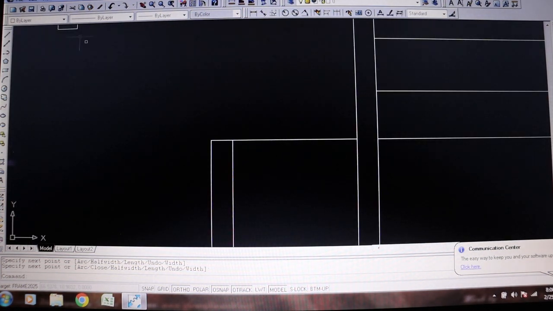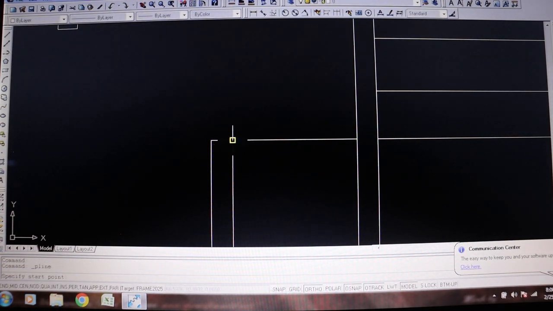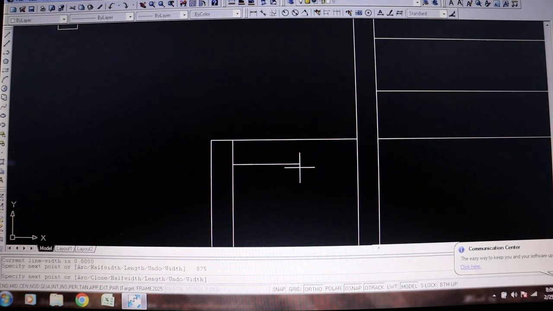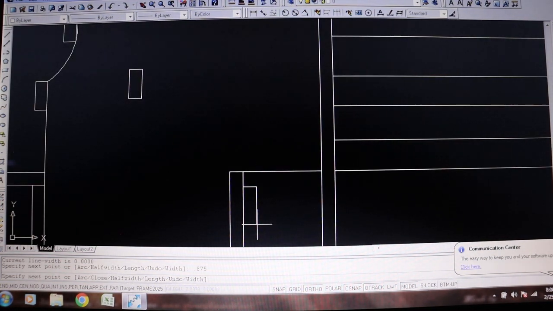So now from here, I'm going to come down about 1 inch, and I'll show you what this is about to be. I'm going to come down, get my 1 inch. I'm going to come out 0.875, which is 7/8 of an inch. I'm going to go down 4 inches.